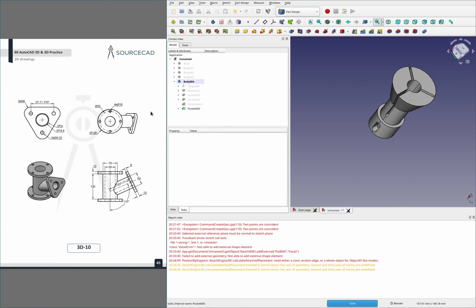And let us see. So this is an interesting little one. It is relatively straightforward.